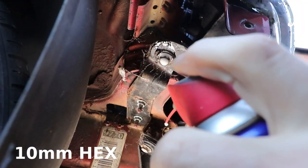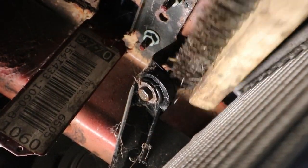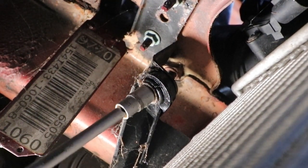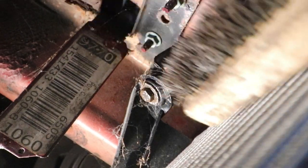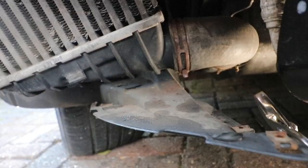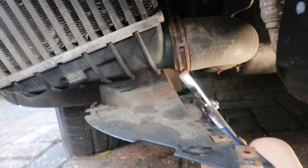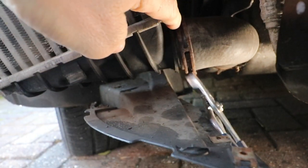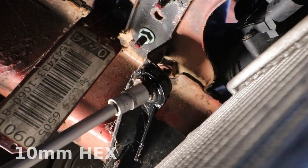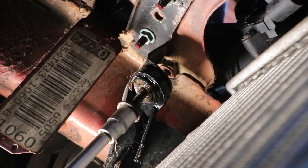My fixing bolts were a bit rusty, so I sprayed them with penetrating fluid, and then I had to wire brush the threads on the back of the nut holder, as the bolts projected through this and were quite corroded. I couldn't quite get my wire brush around the other side of the threads, so I turned the bolt 180 degrees. Let that soak a while, and then go underneath the car and take the clip off the bottom hose. Now we can take the bolts out. We used a long extension for this on our quarter inch tool set, and the bolts are 10 millimeters.